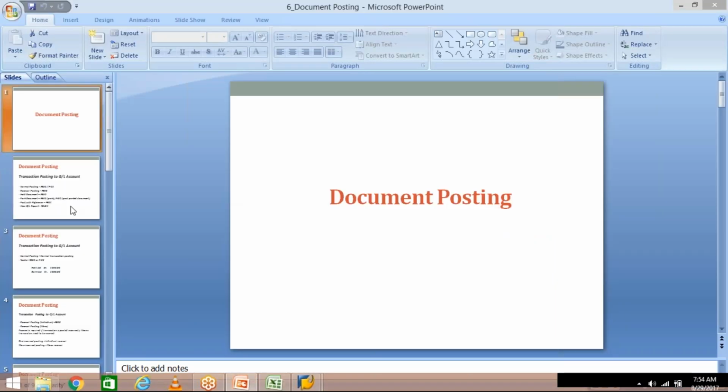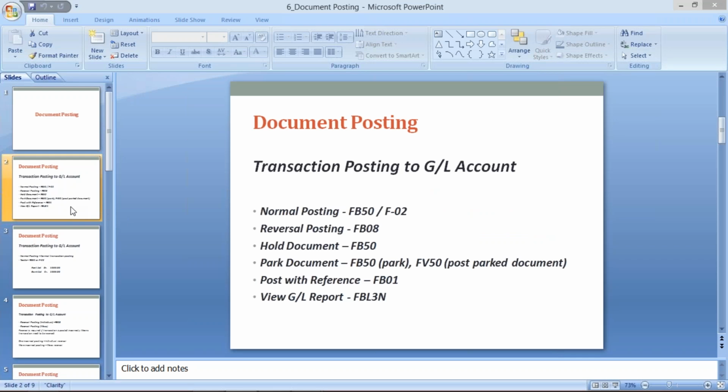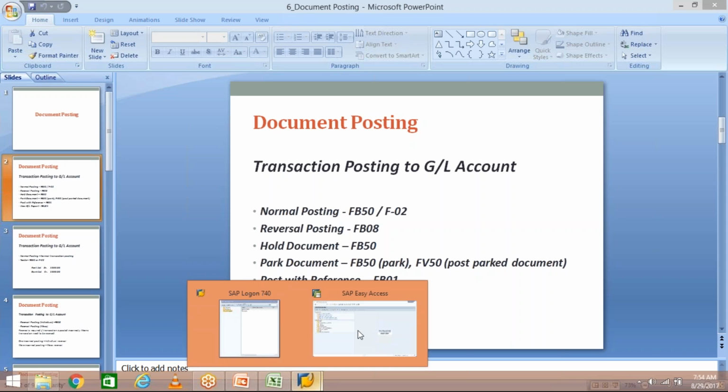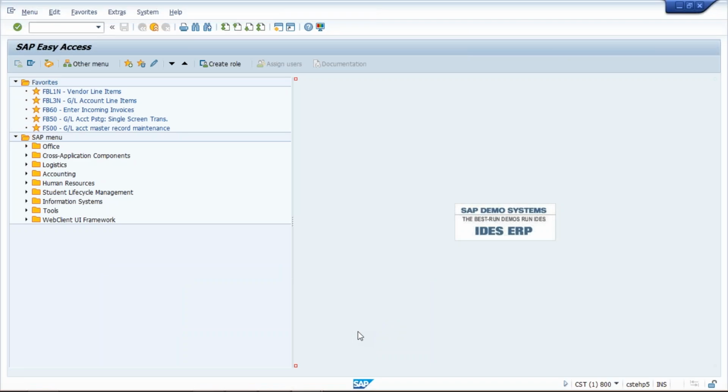We have some more activities which I'll show today. So F-02 is called normal posting, where I showed you guys how to post a transaction by using debit and credit, like the 40/50 posting key.